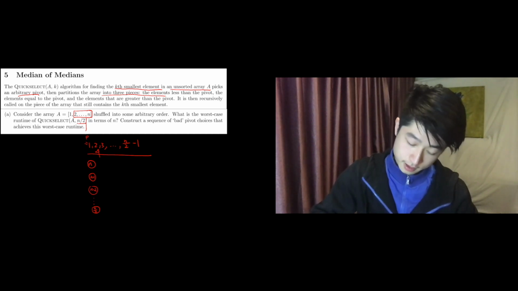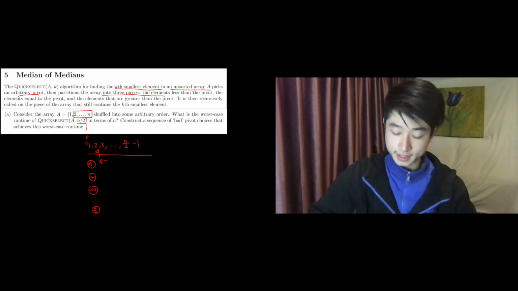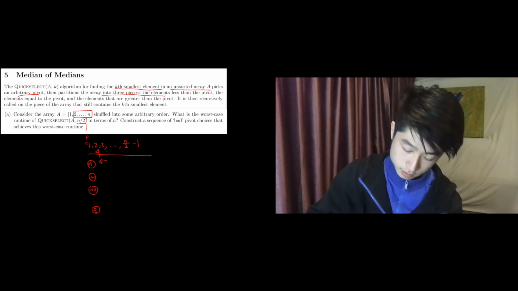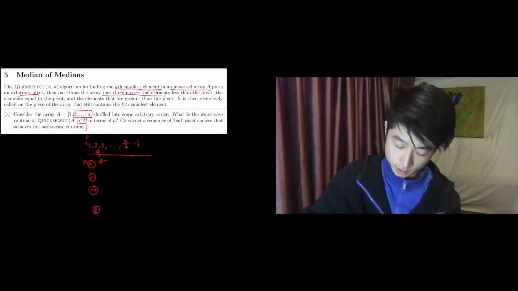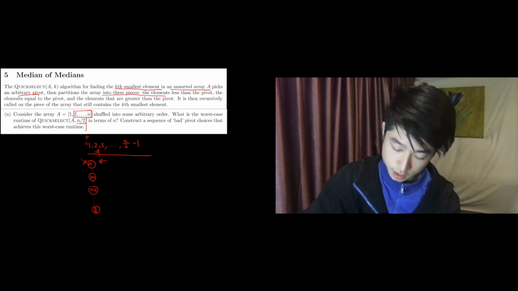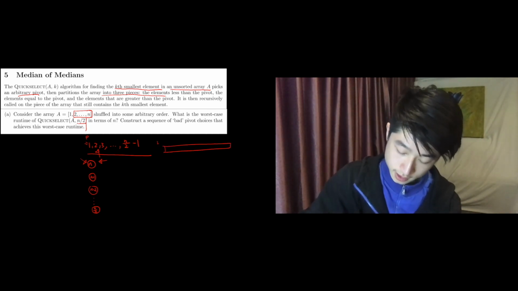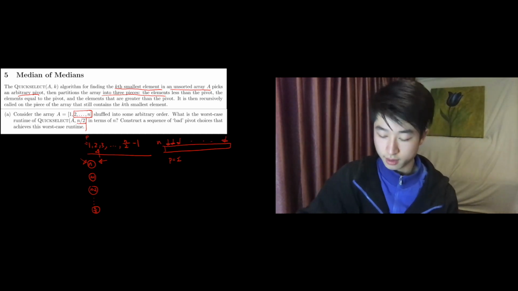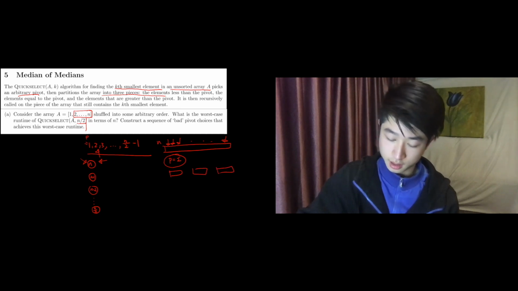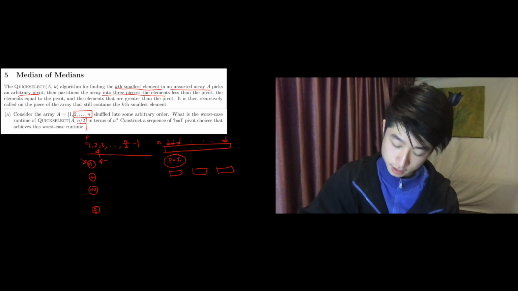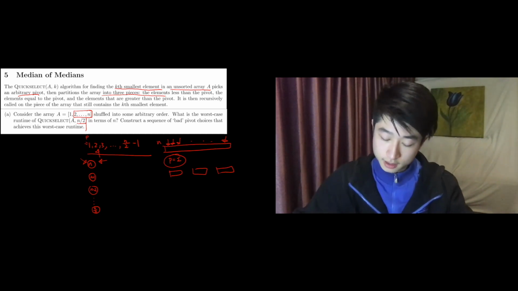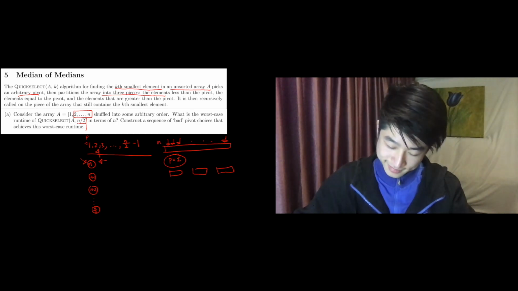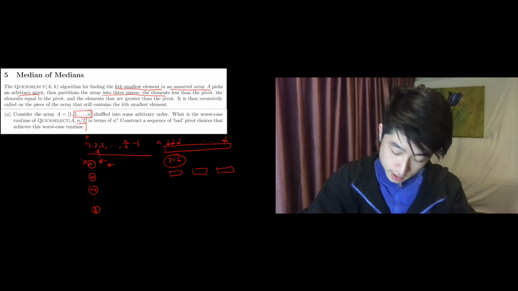Something like this. And then let's think about the amount of work that needs to be done in the partitioning stage. In order to partition an array of size n, against a pivot, say the pivot is 1, you need to iterate through the entire array and compare each element with the pivot to determine which bucket it should go into. So if it's a size n array, then you need to do n comparisons. So that means when your subproblem is size n, you need to do O(n) work.